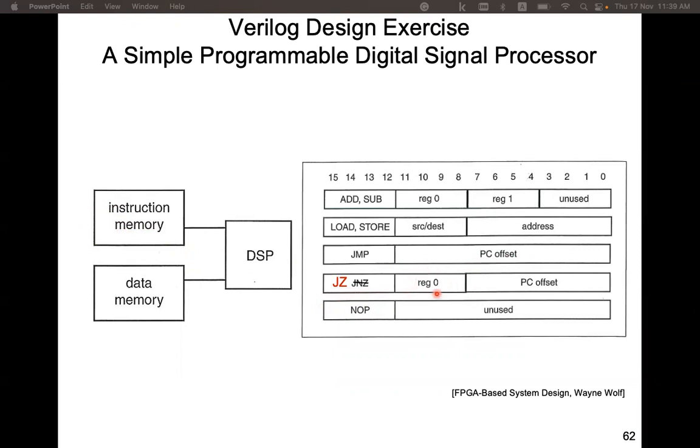If the content of register 0 is 0, then it will jump; otherwise it will not jump. And no operation, sometimes we need this one. So lastly, a simple instruction set, but although simple, this is a complete microprocessor.